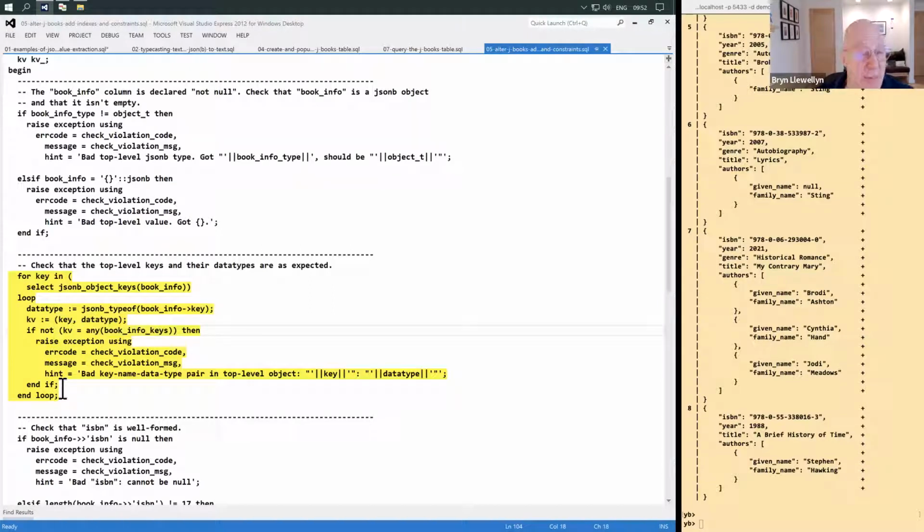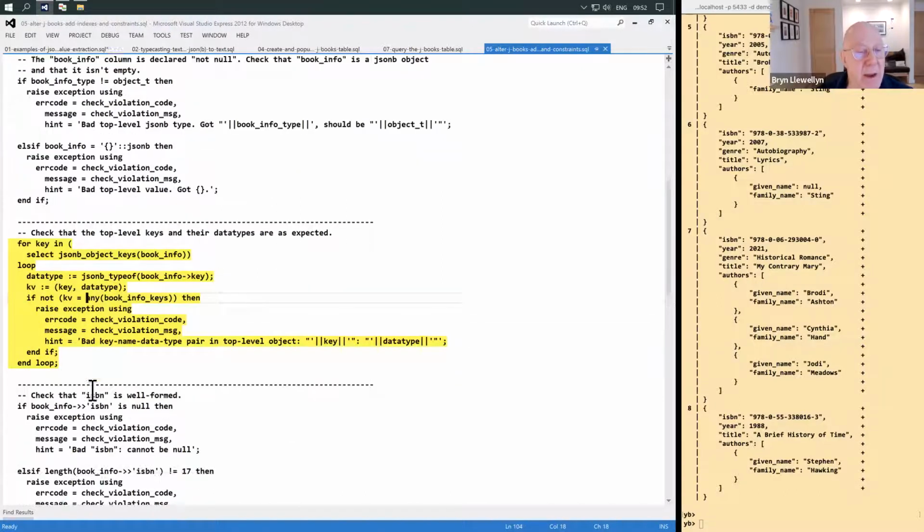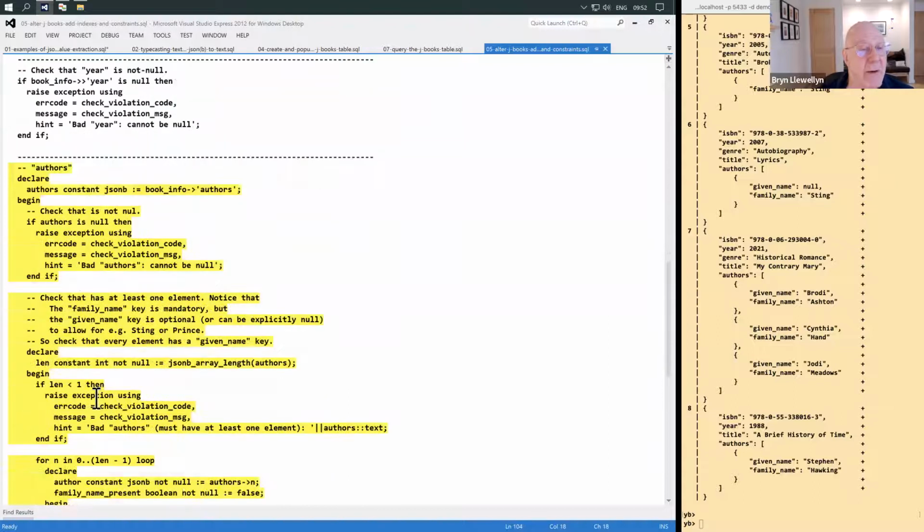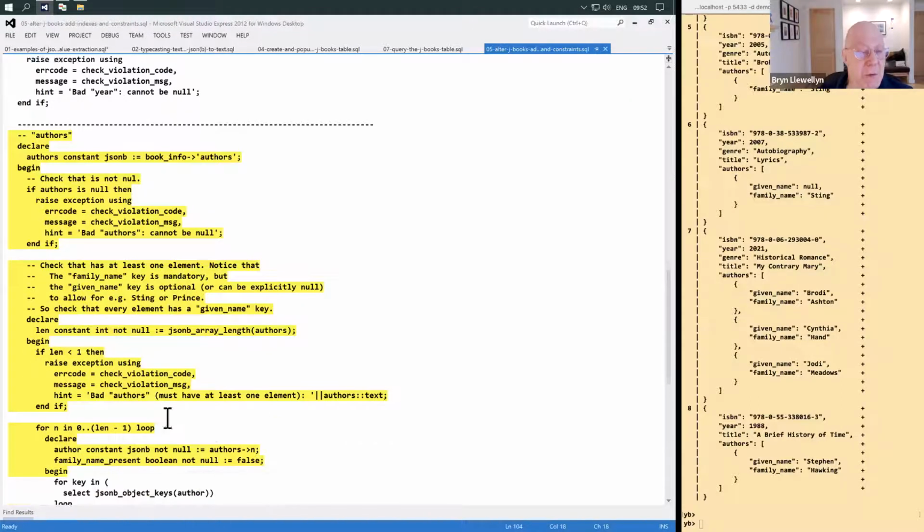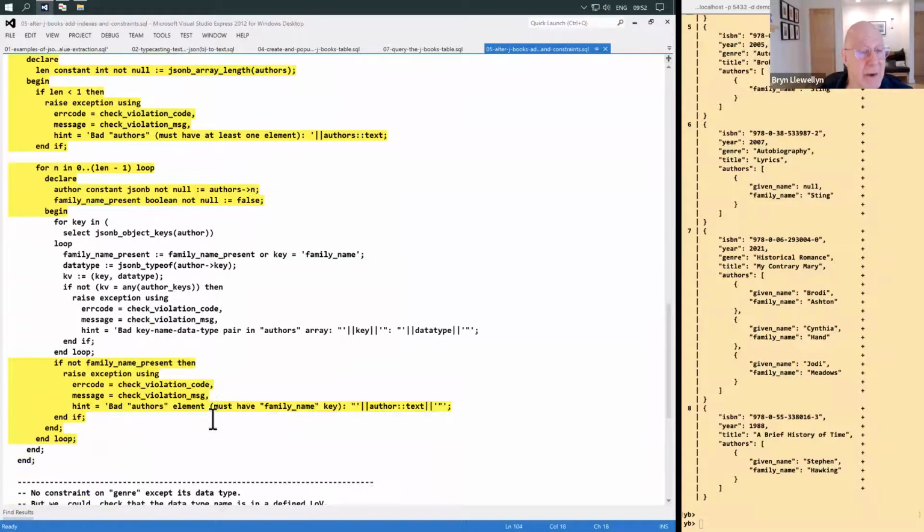And that's the paradigm of this procedure. Either you get through to the very end and it returns true, or it raises an exception if something goes wrong. Just very quickly, by extension, it's the same approach down there in the authors, but you need an extra loop around the top because you've got to step through the elements in the array. And for each of those, then you do the same walkthrough that you've been doing before.